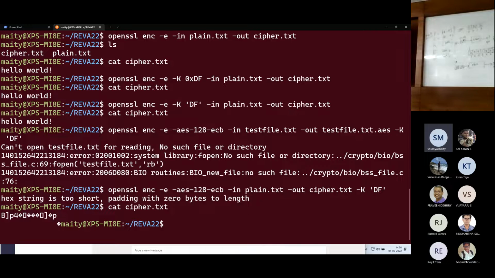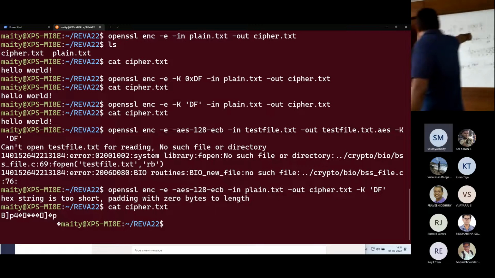This is exactly how all our laptops, all our hard disks are always encrypted using AES. If it is an office laptop, it is always encrypted. Even for your personal laptop, it provides you an option: do you want to encrypt your entire hard disk? You can do that. That encryption is mostly AES or 3DES, but AES is the most popular. And this is the same thing.